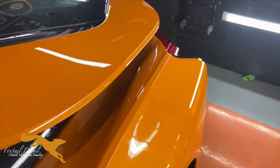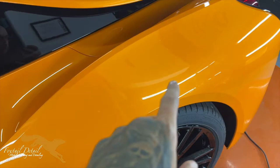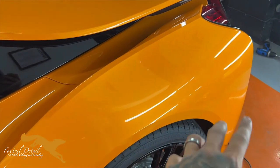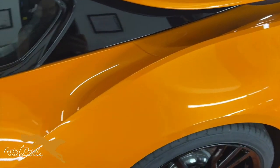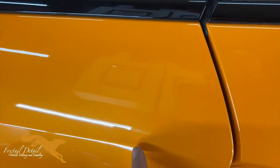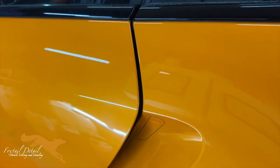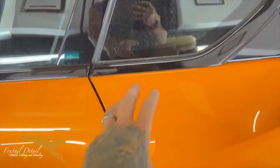Hi guys, so I've started doing the paint correction on the i8. I managed to get this wing done down to the back bumper. In here, I don't know if you can tell, but if the camera's going to pick it up, this is quite dull, whereas this is now really glossy. It's a bit of a hard one to pick up on camera. It looks a completely deeper orange on there.